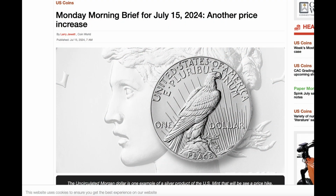Finally, let's touch base with the July 2024 price increases. From my perspective, the US Mint increased the prices of silver coins due to several key factors. Primarily, the surge in the spot price of silver, which reached a 10-year high of over $30 per ounce, significantly influenced the decision. This spike in silver prices resulted from a combination of increased demand, economic uncertainty, and geopolitical factors driving investors towards precious metals as safe haven assets.